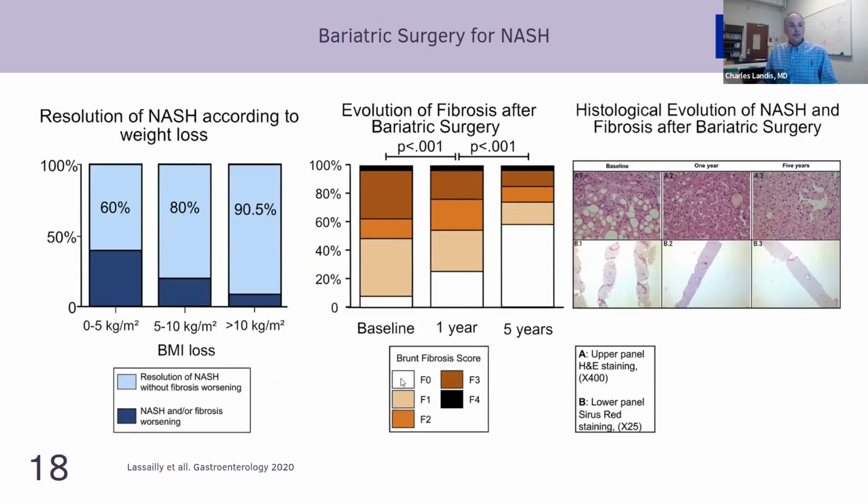You can see here the proportion of patients who had F0 fibrosis, zero amount of fibrosis on biopsy at 5 years, increased from about 5% at the beginning, pre-bariatric surgery, to nearly 60% 5 years later. So it's really an effective treatment. Unfortunately, for various reasons, not available to everybody, but I do recommend it.